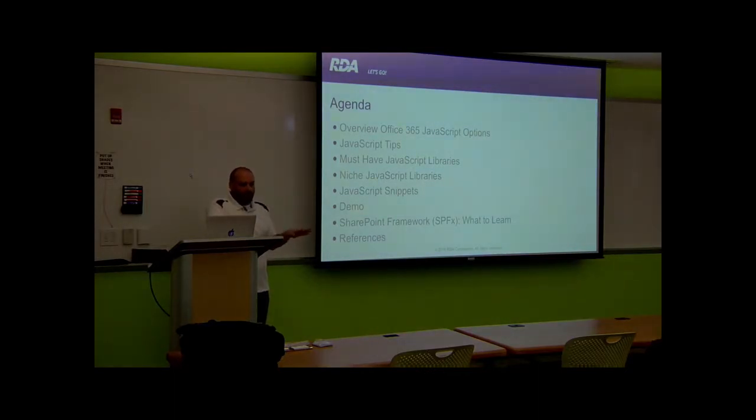A couple JavaScript snippets. If you are getting into doing this type of work, if you're going to be doing Office 365 JavaScript development, you're going to want these snippets. And I think they're both available on GitHub. At least one of them is on mine. I have a link to the other one. Then I'm going to give you the demo that I normally do in this talk.